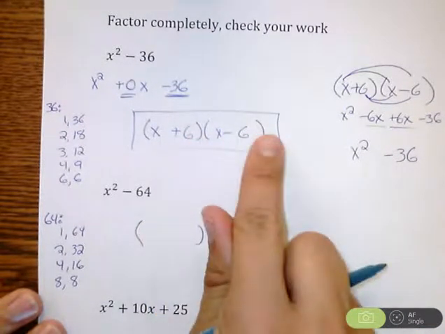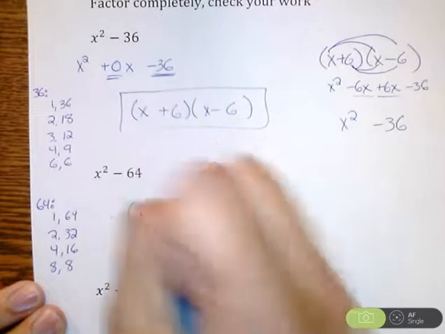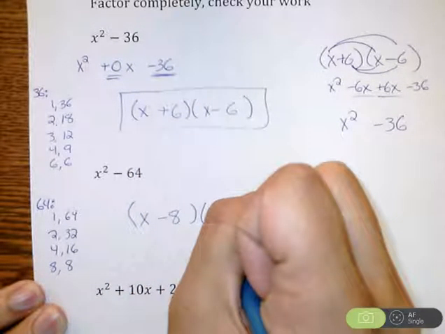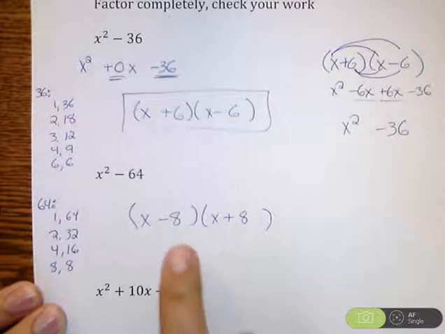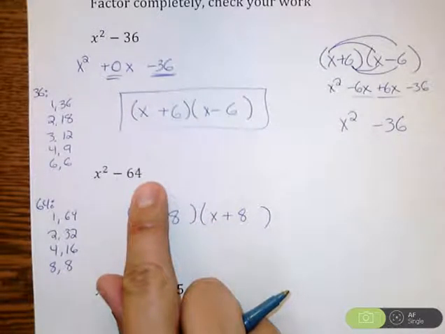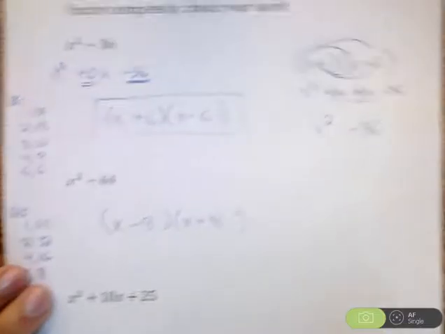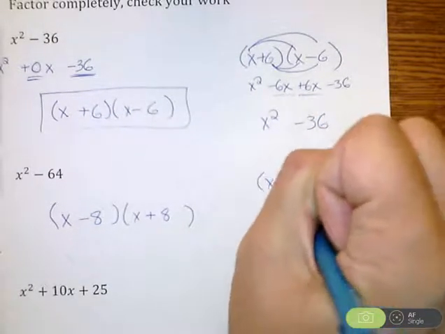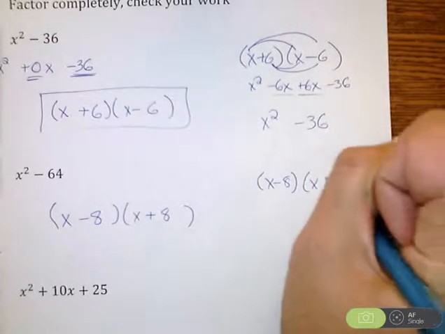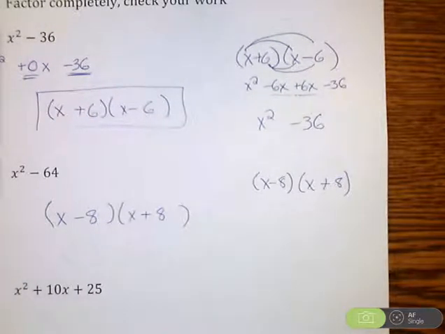Up here, I see it's positive and negative of the same number. Same thing here. I could use negative 8 and positive 8. Negative 8 times positive 8 is negative 64. When you add them together, you will get 0. So, as always, in case I make a mistake somewhere, even though I'm really confident that I'm doing this right, always multiply it out. Check to make sure it works. That way on a test or quiz or anything, you're going to have this right.